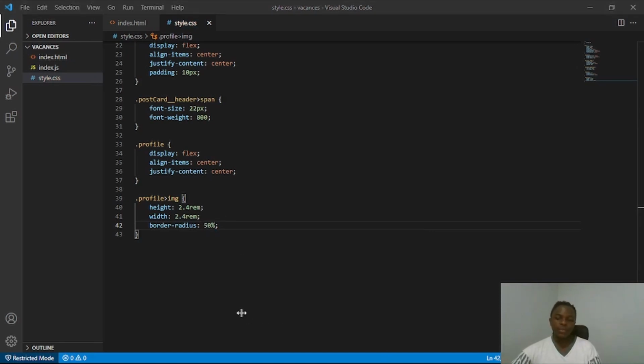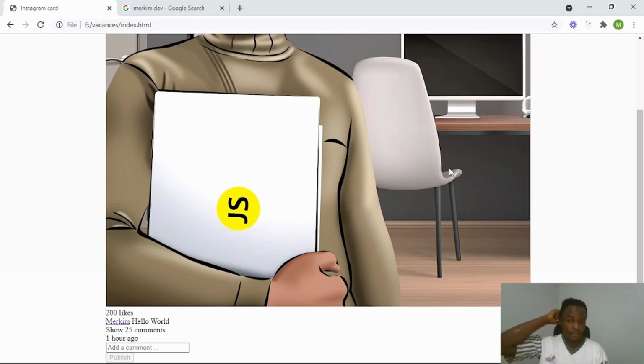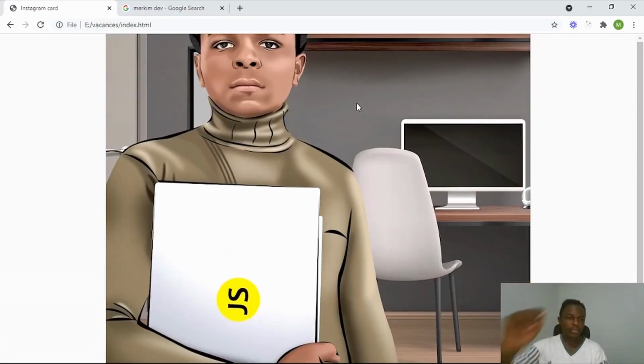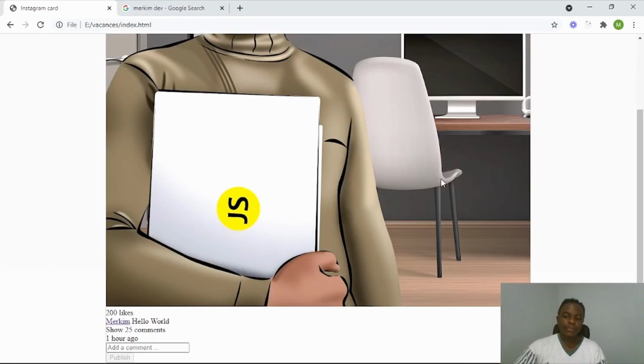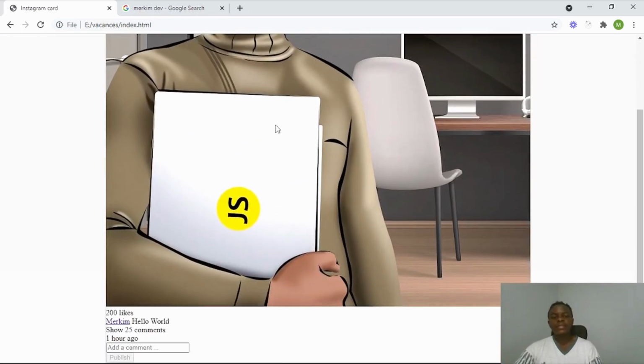So if you check this, let me show you, and you have to refresh. When I refresh right here, you see now it has also disappeared, and that is because we have to give this whole postcard some sort of height and style this other image.